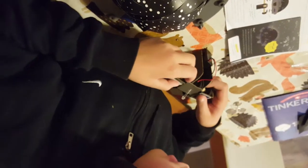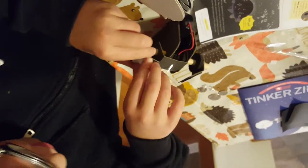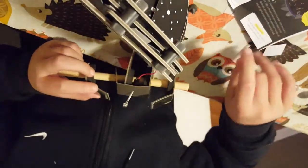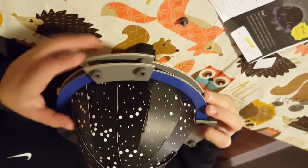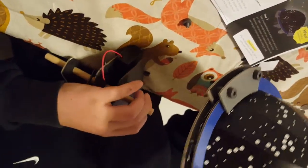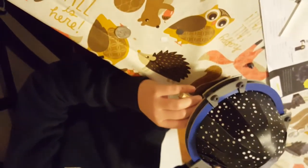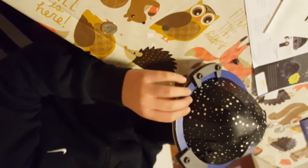Use the two large double sticks, and then we're supposed to stick it. Do you turn it on first? You don't have to turn it on first. Okay. You can turn it on first, but that is optional. I repeat, that is optional.